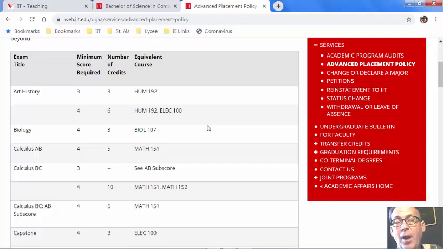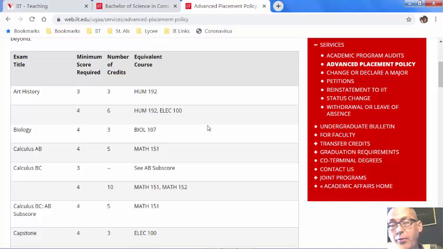There's a writing placement and a math placement. So if you have not yet passed a college level university writing course, you need to pass a writing placement. If you have not yet passed Calculus 1, you need to pass a math placement. Now, some majors waive out of the calculus math placement because they aren't required to take Calculus 1. Again, your advisor will be able to tell you that.